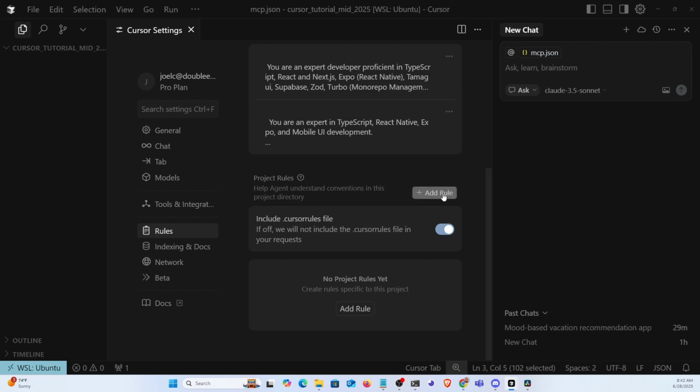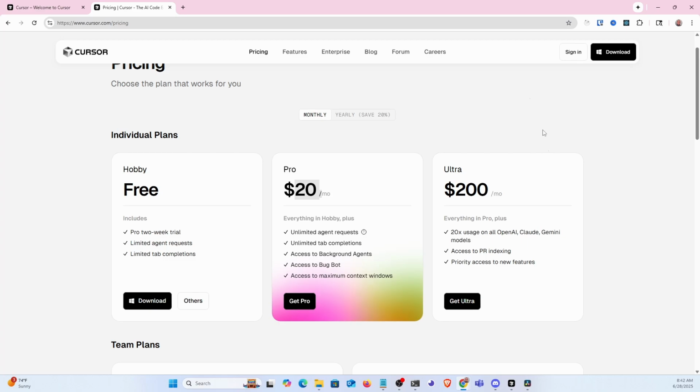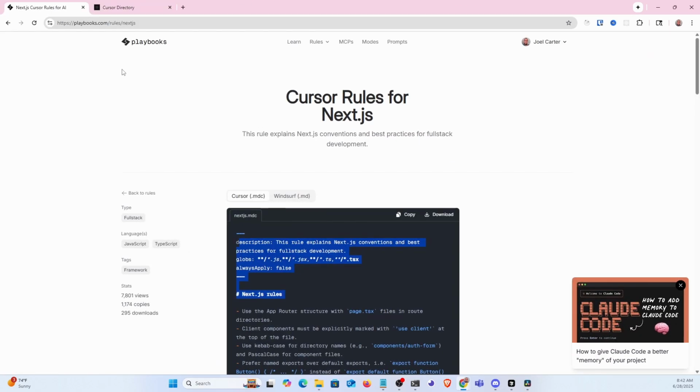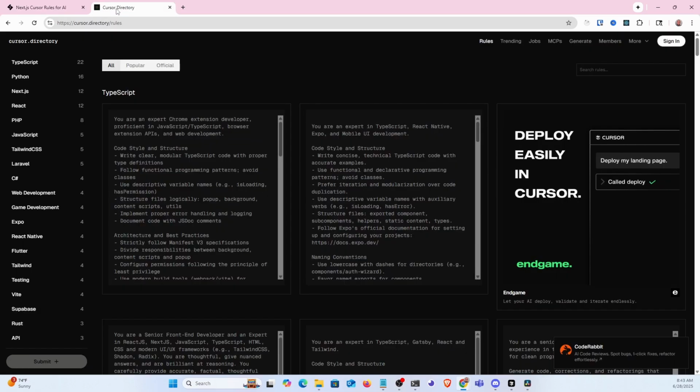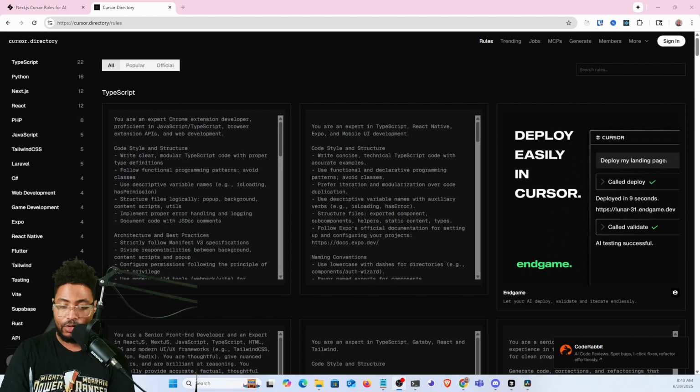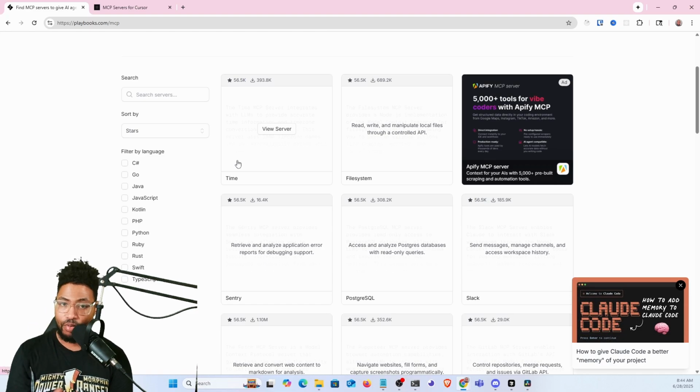Two resources that I found that are really good at doing that would be Playbooks and cursor.directory. Cursor.directory, and I'll bring my face back up here so you can see me, is probably the more verbose version of the two when you're developing a larger project.